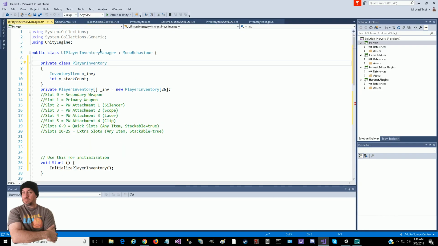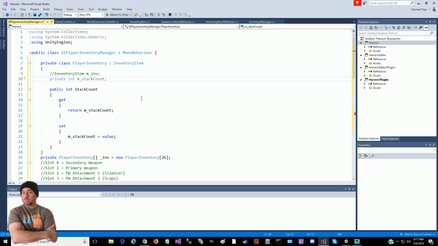So yeah, I guess really the proper way to do this is for player inventory to be a subclass of inventory item, which would eliminate this line altogether because it automatically will have those fields, and then we'll have a, might as well be consistent, private int stack count, and then let's do a quick action. I created our public variable for stack count.